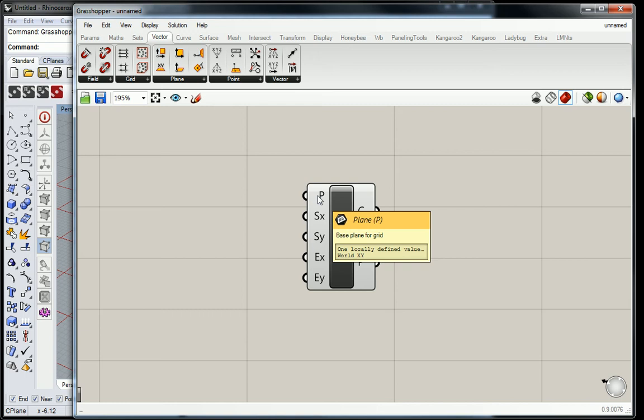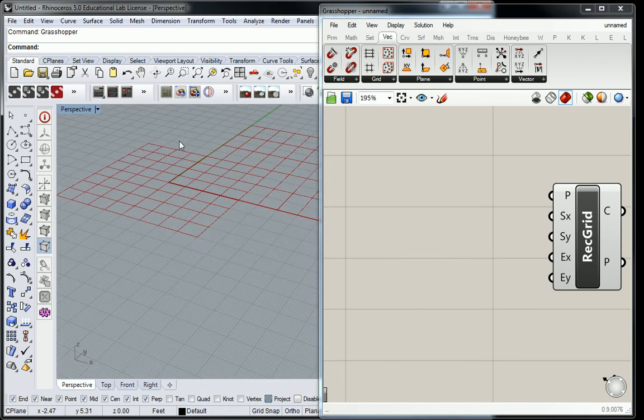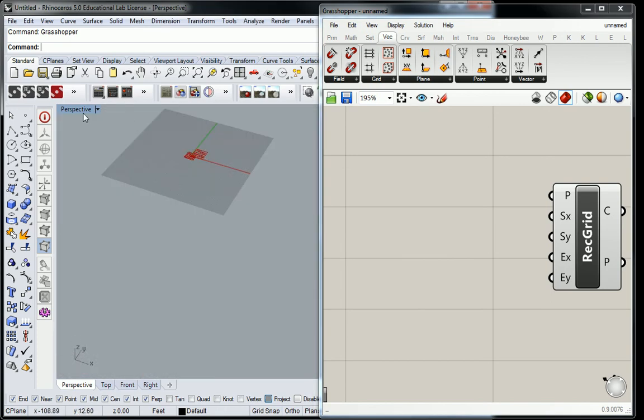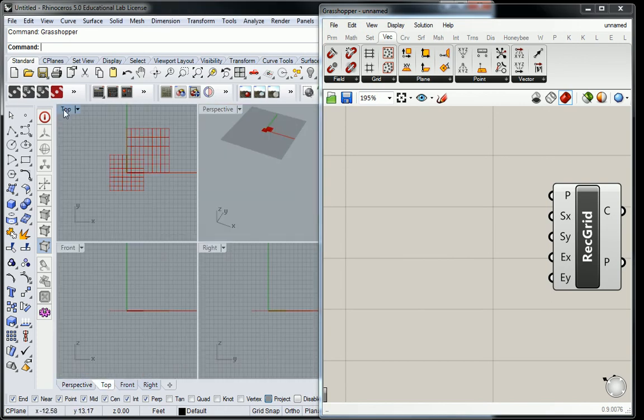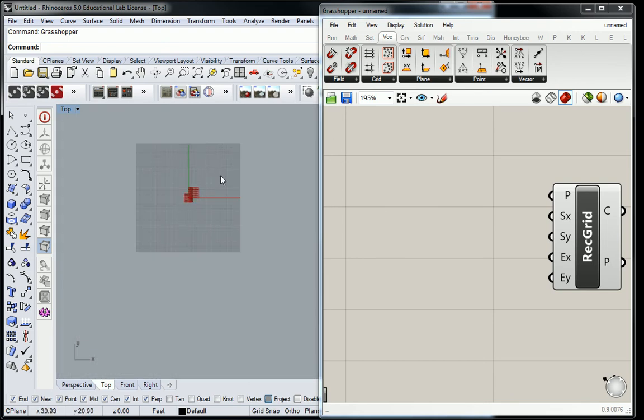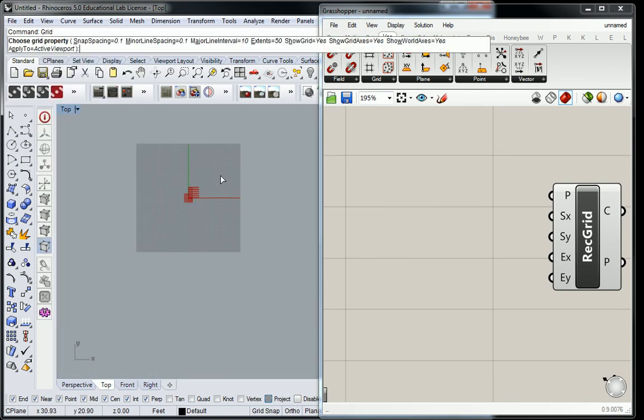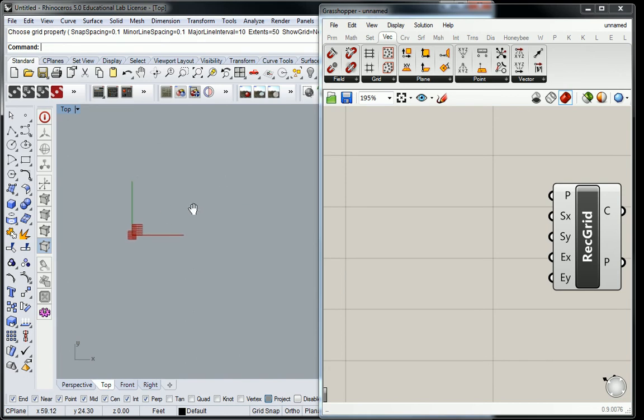Okay, so that's a default value, which a number of these components will have. And you'll get used to expecting certain default values. Frequently, like the point values came in at 0. Those can be overridden with your input. So let me zoom out here in the perspective. Let's go to top view, actually. Zoom out. And I don't know about you, but I hate the grid, so I'm going to hide that.